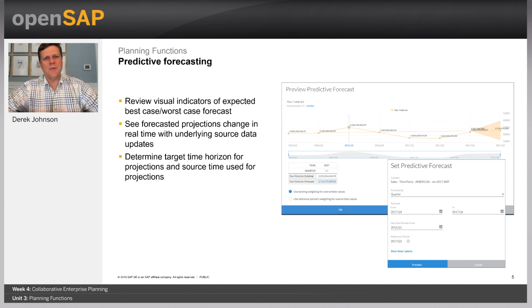So you can go anywhere within, let's say, your product hierarchy, and then you can create a predictive forecast at that level. So in my mind, it's a great way to put some guardrails in to see what the system would think that your performance should be going forward, and that can serve as a check and balance for your planning activities.